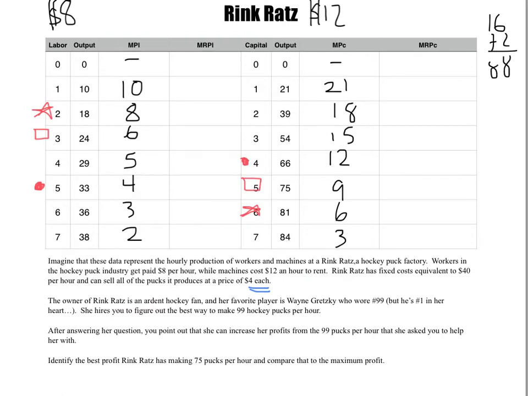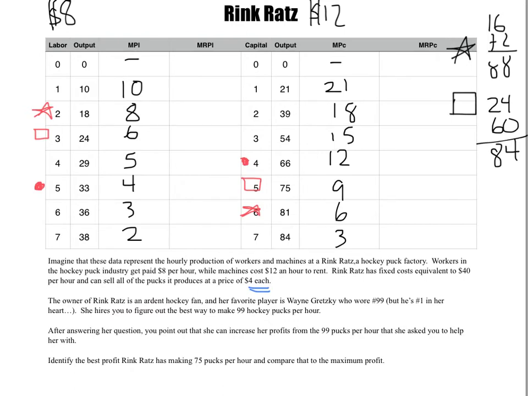And I'm going to put a little star next to this one to represent our starred combination here. Next one, let's take a look at our rectangle, and our rectangle employs 3 workers and 5 machines. The 3 workers at $8 each equal $24. Our 5 machines at $12 each equal $60. And so when we add those 2 together, that combination to produce exactly 99 hockey pucks costs $84. So it's $4 cheaper than what we had seen. So that's a good thing.